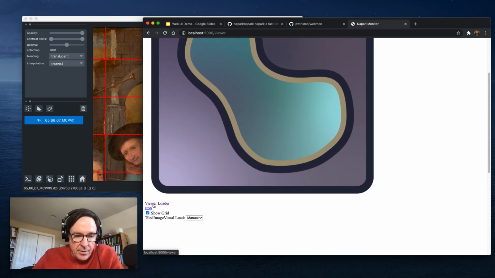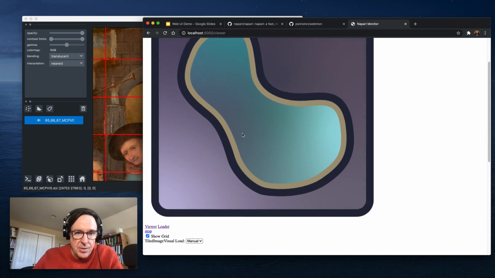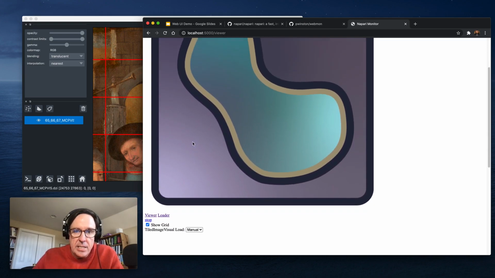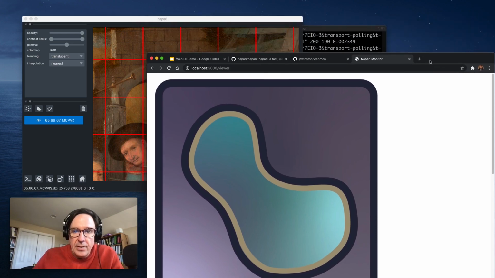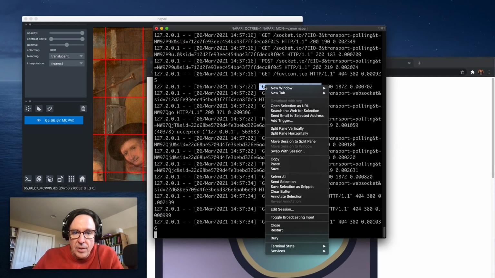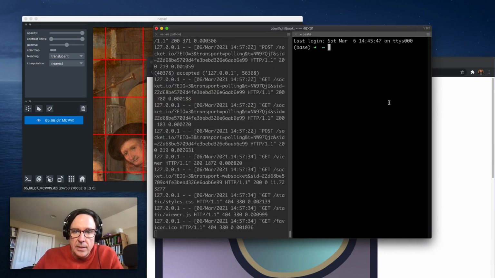And what you're seeing here is the viewer loader. There's no CSS here. And in fact, there's no JavaScript. It's just the HTML from Webmon. And so the reason was I purposely didn't do a step that you need to do. So let me split this. And over here, we're going to go into Webmon. And this was in the README, but I just wanted to show what happened.